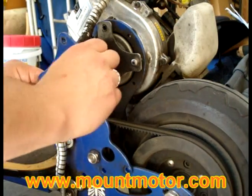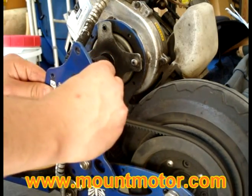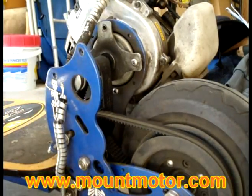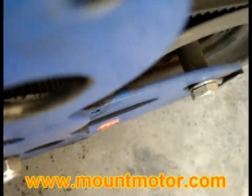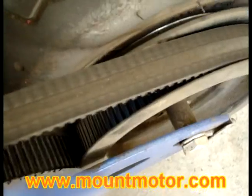Very careful. This is the cool part. Now, as you can see, we're revealing the belt bearing right there. Very cool. So what we want to do, we want to go ahead and get rid of this piece completely. Just move it out of the way. We want to go ahead and remove this bearing cover.